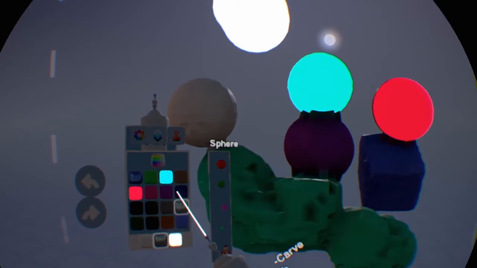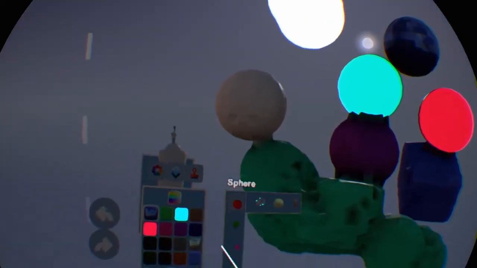Let's do the glowing. Put it up there. So you can see the different kinds of effects that you can get with SculptrVR. And we focused today on the palette and on the painting.